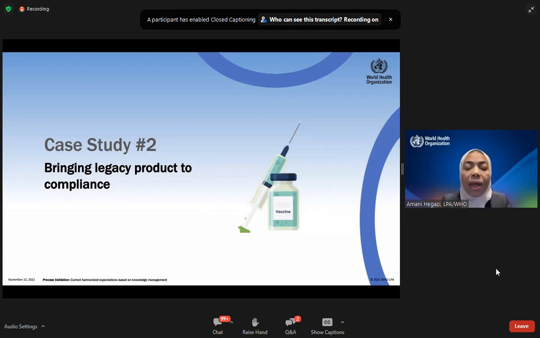This is an example. It's not an inclusive example. It gives an idea how to define what is a critical parameter and how to define what is a critical in-process test to be implemented in every step. So any complex process should be divided into a series of steps, and then in every step we should think what are the CPPs and what are the IPCs important to maintain the critical quality attributes.